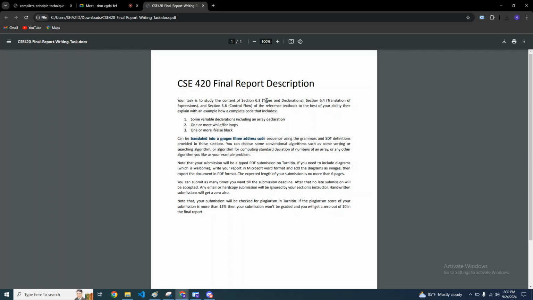So type declaration is not given, so you need to create the grammar for three address code generation if needed, right? Because our declarations do not need three address code, it is needed when we assign an expression value. So when you try, you will see perhaps it is not needed, okay? If it is needed, do it. Here it says you can choose conventional algorithms, right? It does not say you must choose. So you can either choose this or do something that has these three. Okay?